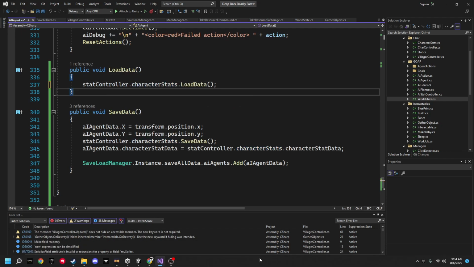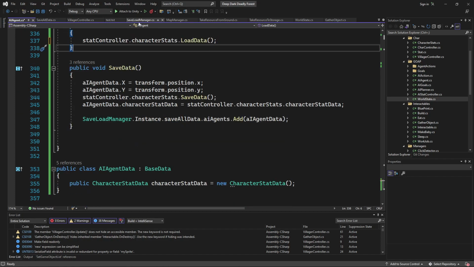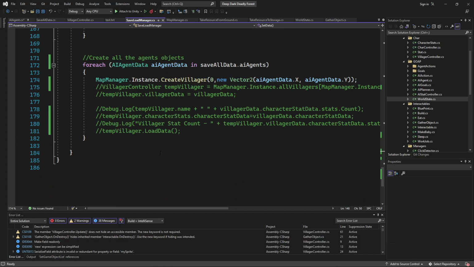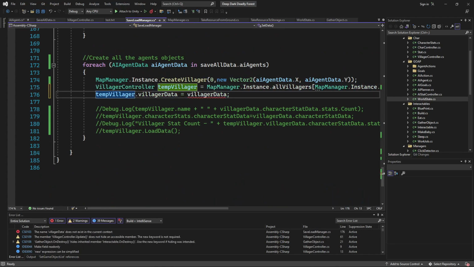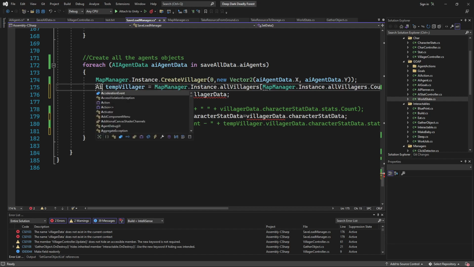Okay, so that's good. Now let's go to the load save manager. And let's just do this kind of stuff. All right, but the temp villager is not going to be this. We're going to say AI agent.